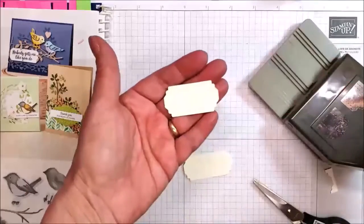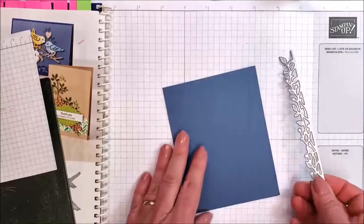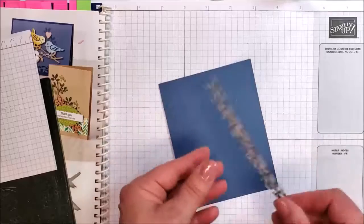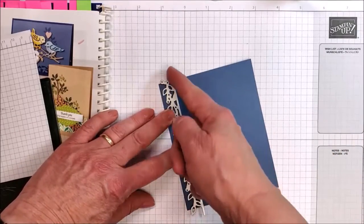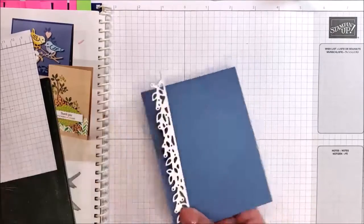Okay. So now I have one that will go into someone's package. Here's the second thing that I wanted to pass along before I got into construction of this card. The other thing I was concerned about was having it exactly parallel to the edge, even before I Post-it noted it down. So here's what I did.